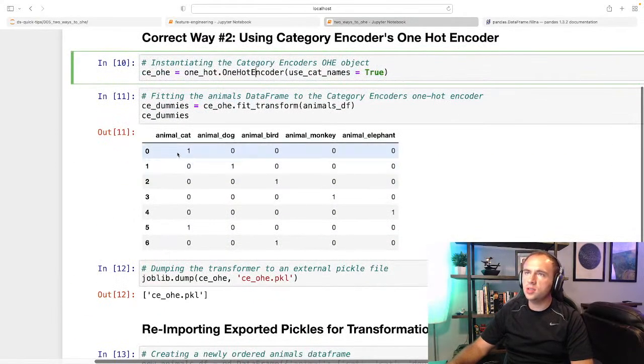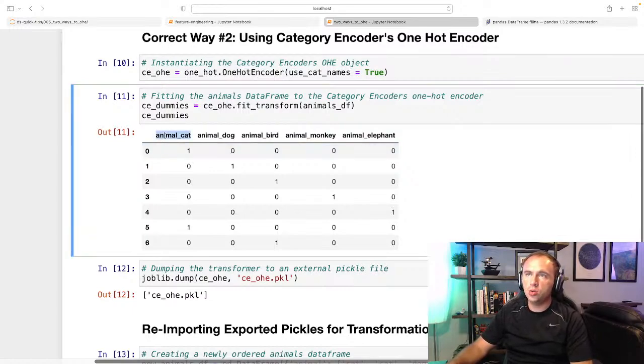But this one does a little bit of extra appending where it shows the name and then it shows the value. So you can see where this feature originated from, which I think is nice. And so it's just a lot cleaner.